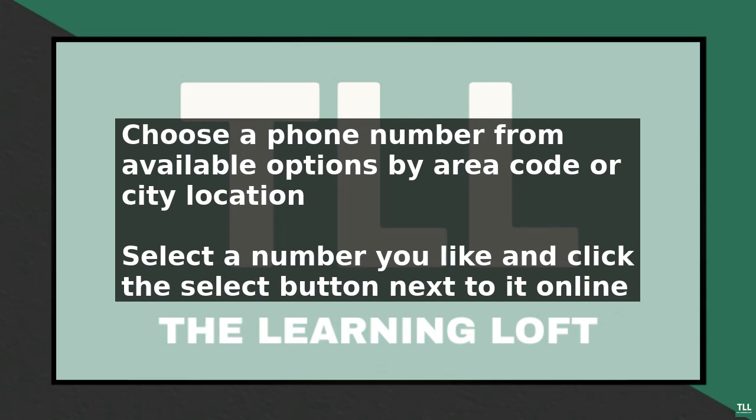After selecting your number, you will be asked to link a phone number to your Google Voice account. This can be a mobile phone or a landline. Enter the phone number you want to link and click on the Send Code button. You will then receive a verification code on your phone. Enter this code on the Google Voice website to verify your phone number.